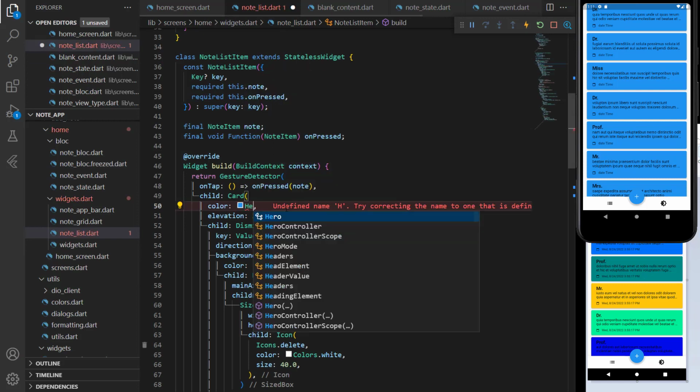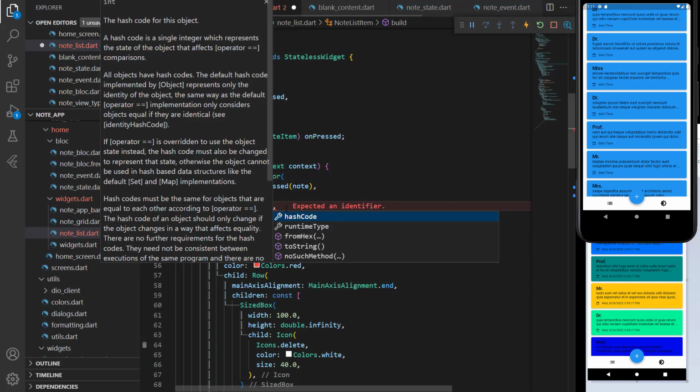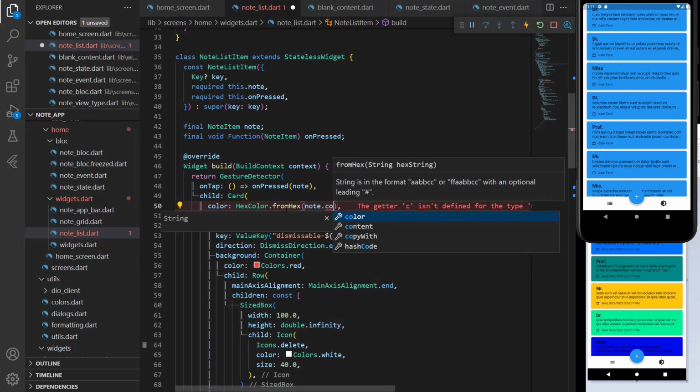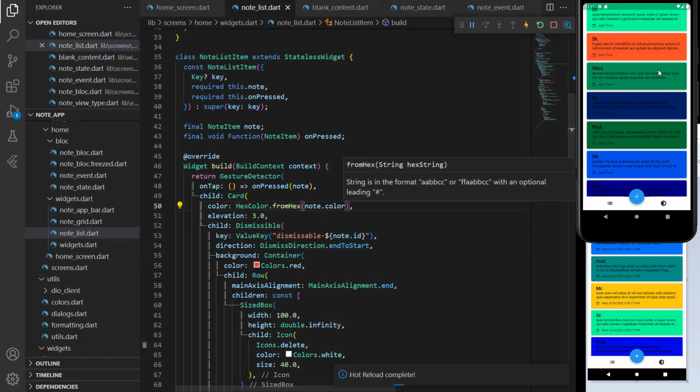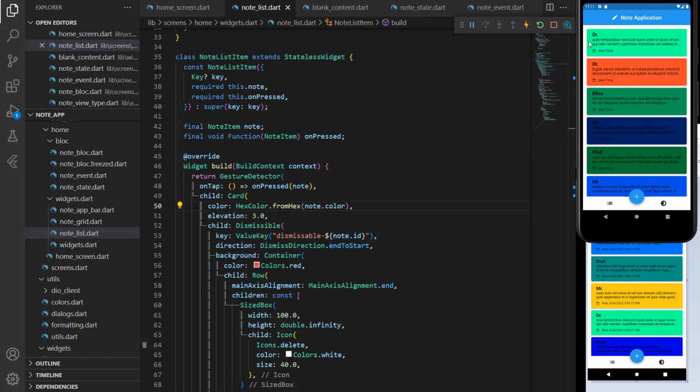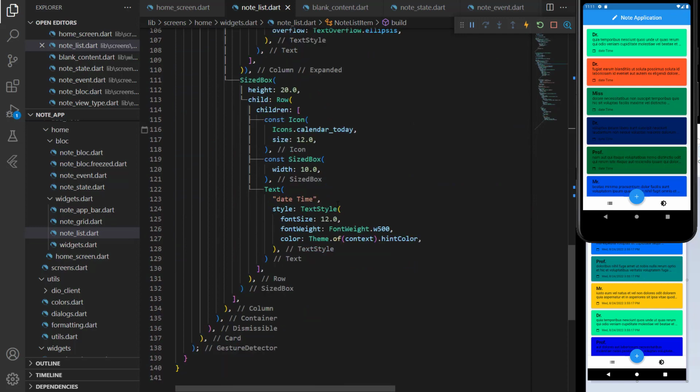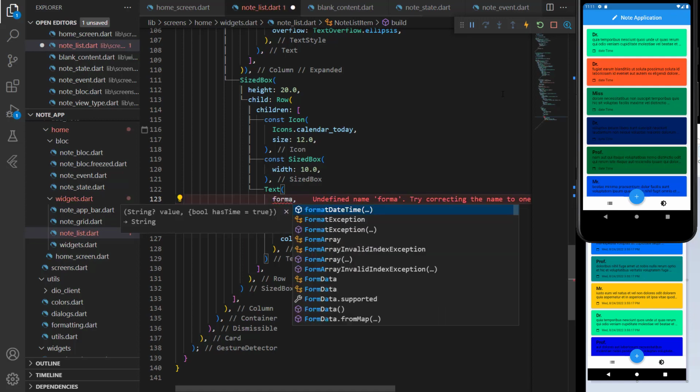Replace this with HexColor.fromHex(node.color). For the time, let's format it like so.